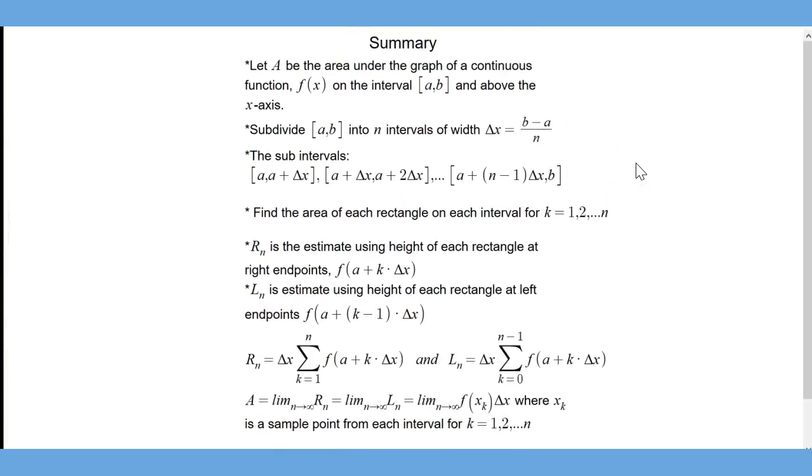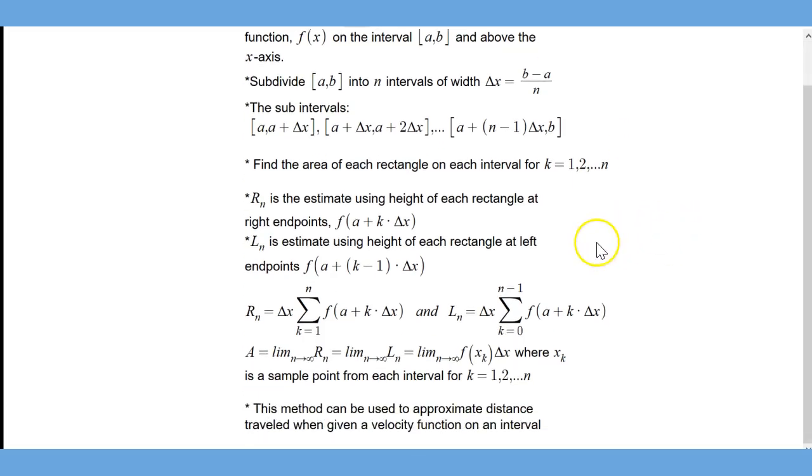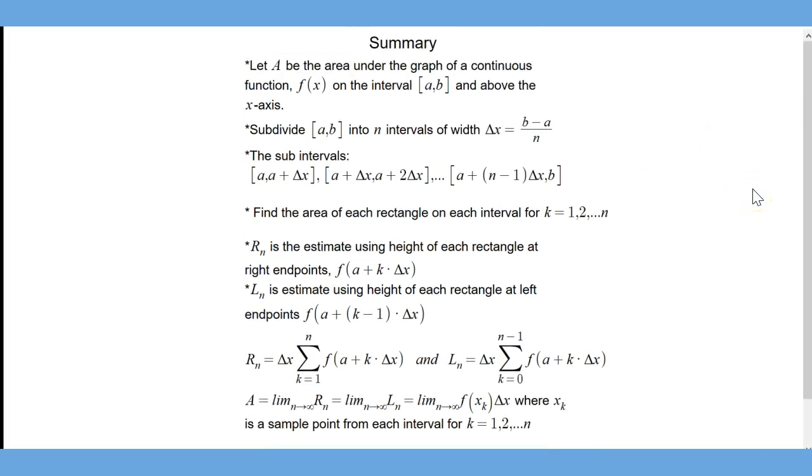So in summary, we've figured out a way to estimate areas under curved regions that sit above the x-axis over an interval of a continuous function. We do that by finding n rectangles. n may be given to us, or we might need to determine how many rectangles to use to get a decent estimate. We chop up that interval into n subintervals, form rectangles over each of those intervals, and then find the sum of the areas of each of those rectangles.